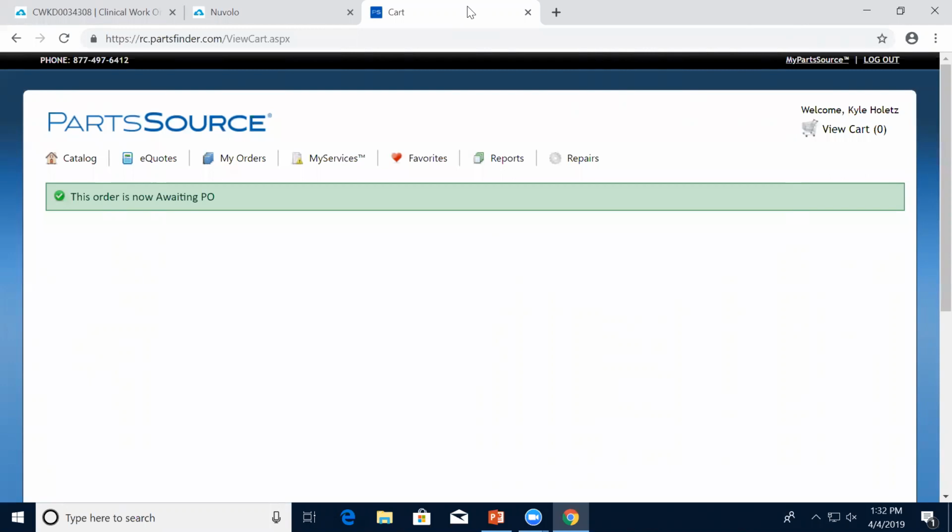Add some color if needed. So one of the benefits of this partnership between Nuvolo and PartsSource is that this is now out of the box for Nuvolo. Effectively, if you decide to go this route with the CMMS, this is already sitting there out of the box ready for you to use. You just have to enter your PartsSource credentials into the Nuvolo application, and then you'll be connected. It really is that easy. It doesn't necessarily add a whole lot of time to any implementation. And Jason, I'll let you add any color that you'd like.